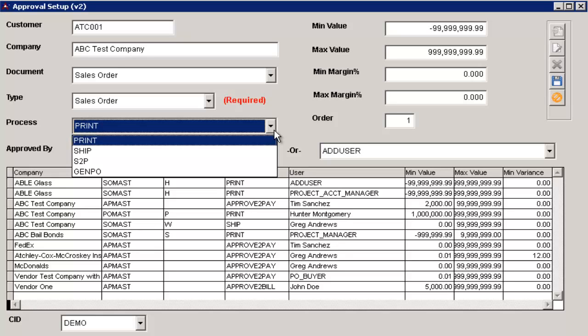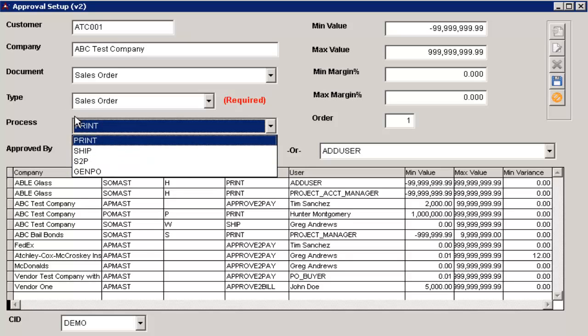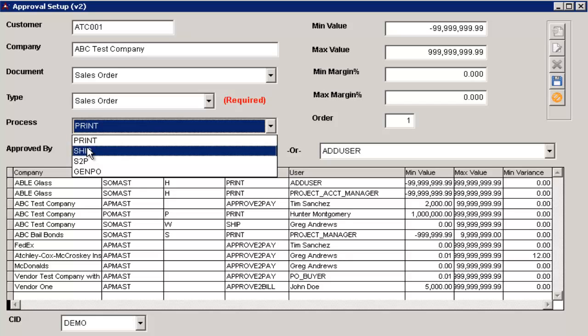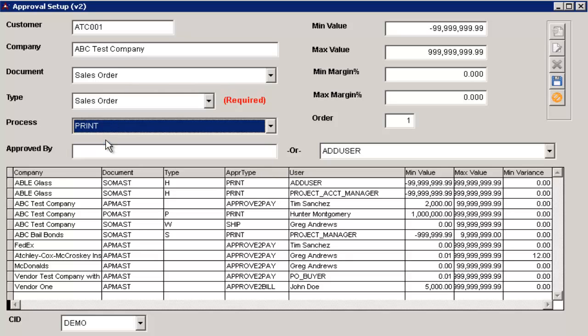So if I want to set up an approval for someone to approve a transaction or source document before it is printed or shipped or sent to production, I can choose whatever process I want. And these are going to change based on the type of document that you select. In this case, I'll choose print.